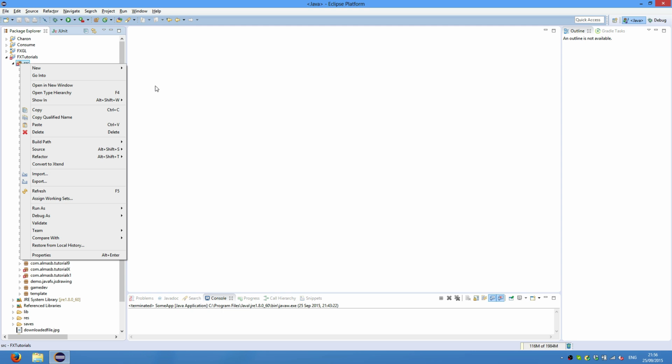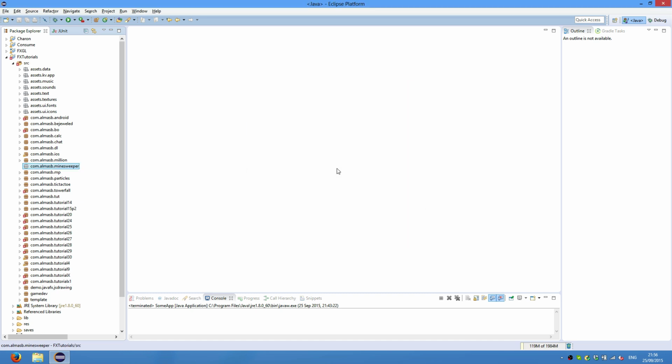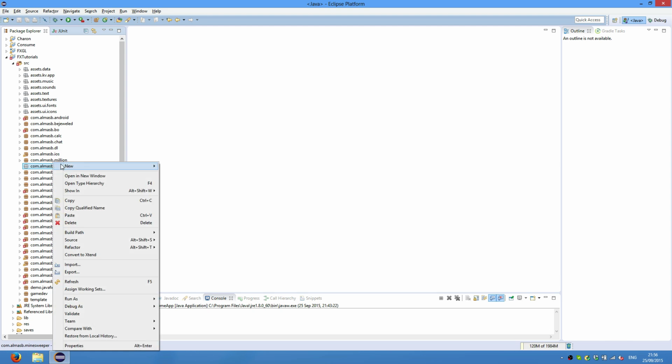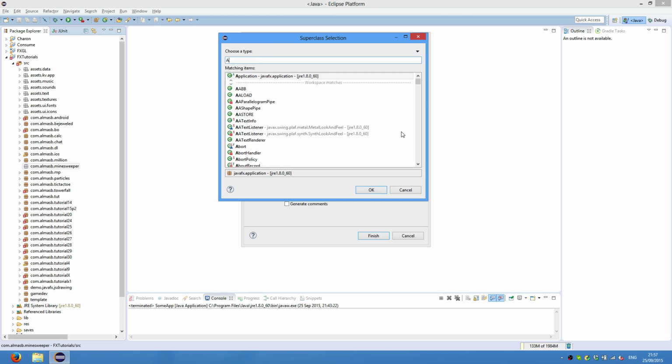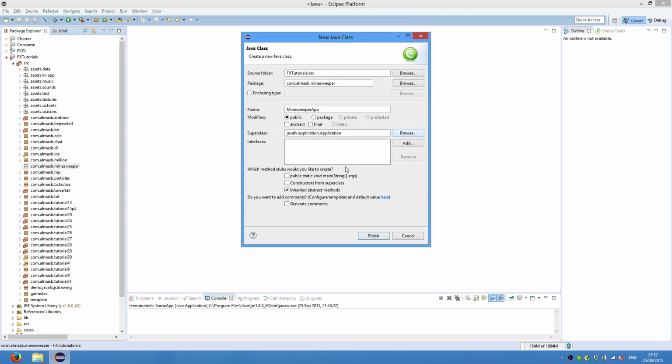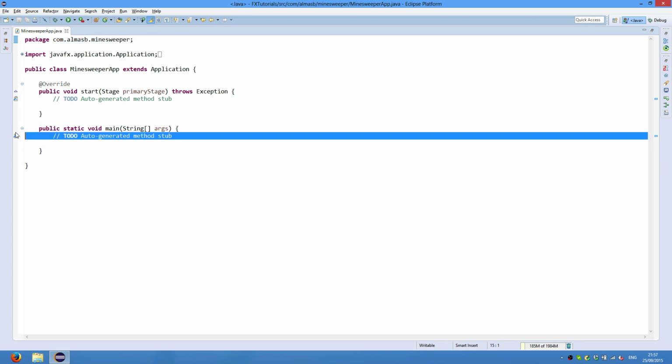Create new package, code Minesweeper. Sweeper app. We'll extend JavaFX application, and this is going to be our entry point.